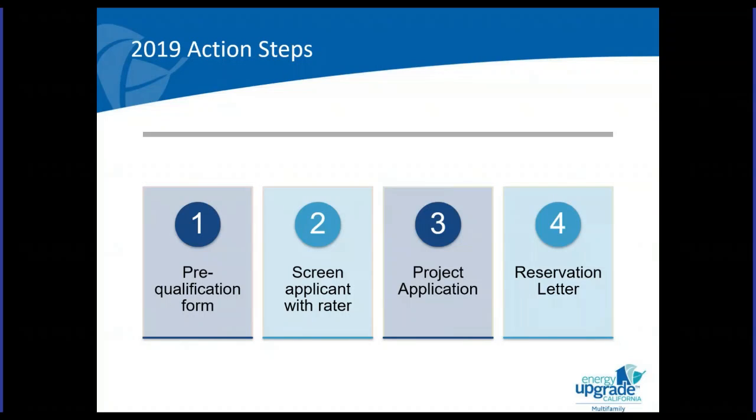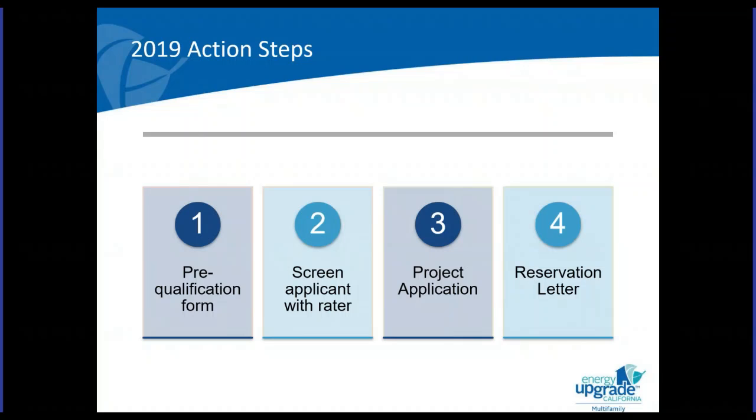For immediate next steps, on SharePoint, we provide a pre-qualification form. It's a front page, back page PDF that collects basic information about a building: name, address, phone number, system type, possible improvements, to give us a place to start a conversation with a potential community. Once we have that form, again, it's available on SharePoint. It's something that anyone is able to collect and submit.